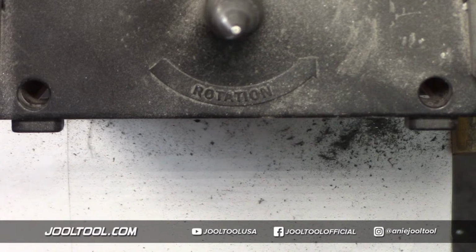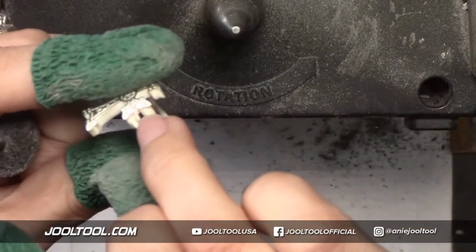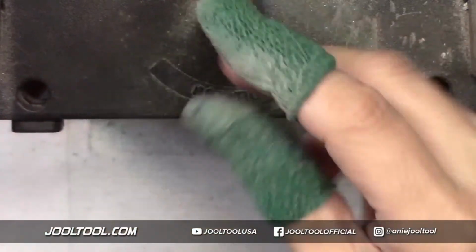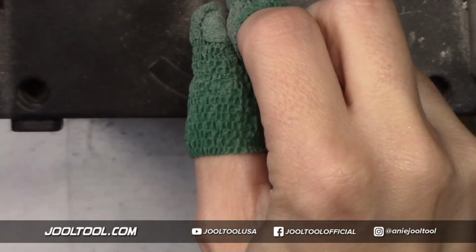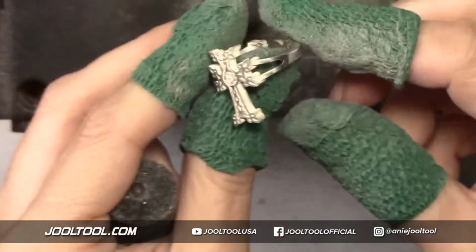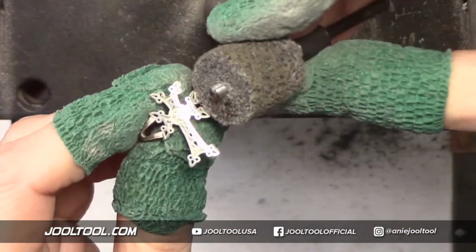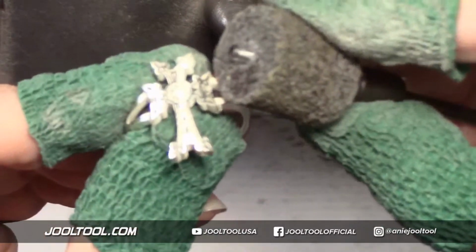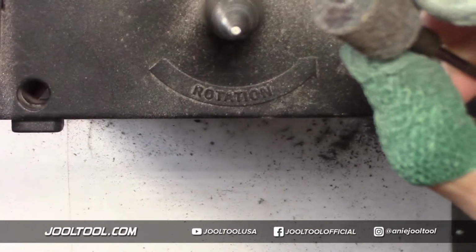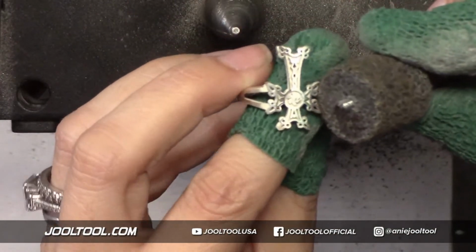Okay, guys. So, all right, so I'm going to use the scrubby, the chubby real quick to get into these areas right here. And then I'm going to use the brushes. So let me get the brushes. They're in the bin. No, the one that is over there that we're using for the Trizax. I just need a second. Yeah. So there you go. So I'm going to use the chubby. So basically what I want to do is I want to get in here. You guys see that? But I don't want to remove the lip. I want to keep this. Because it's raised over here, you guys, I have to get in here and I'm not going to destroy it.